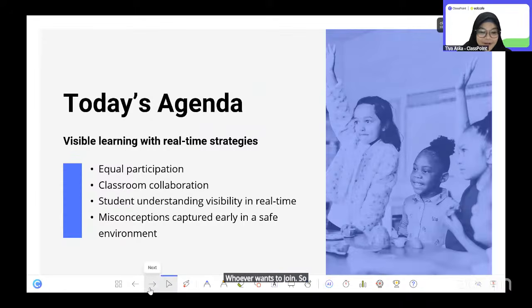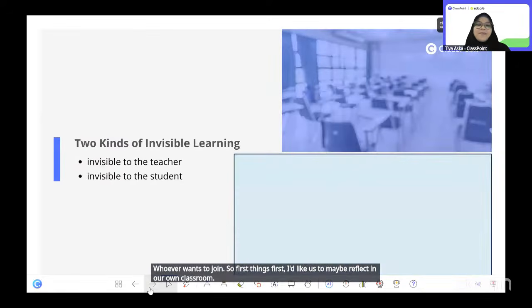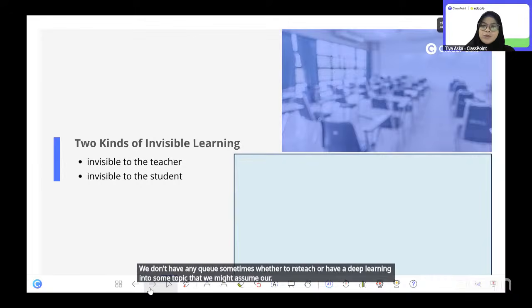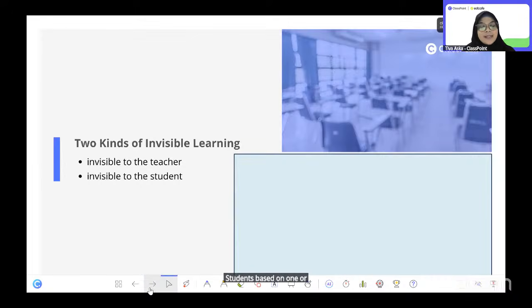So first things first, I'd like us to reflect on our own classroom. There are two kinds of invisible learning: invisible to us as teachers and invisible to the student. Invisible to us, we sometimes assume our students understand, or maybe they don't, and we don't have any cue whether to reteach or go deeper into some topic. We might judge from one or two students' answers whether they already understand and we can move on, or we should pause and reteach.